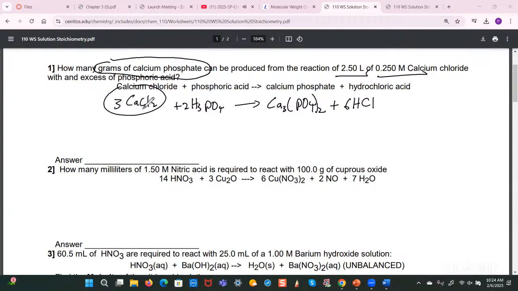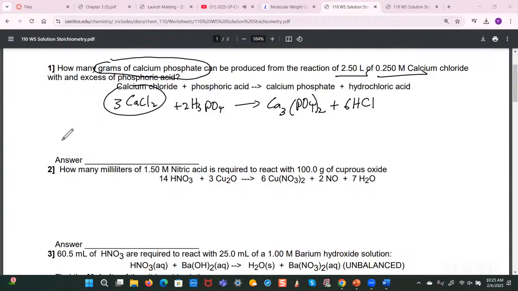You have 3 calcium chlorides on this side here. Well, you have 3 calciums here and 3 calciums, so that's the reason why the calciums are balanced. Oh, yes, I'm sorry, it should be 3, my bad. Please forgive my poor handwriting. So this should be 3. Still messed up. All right, so how shall we start the calculations?